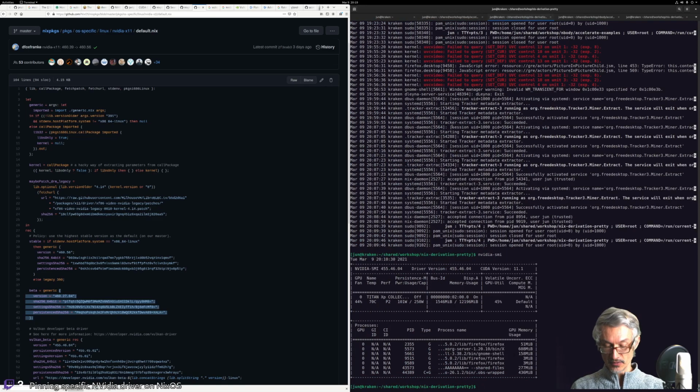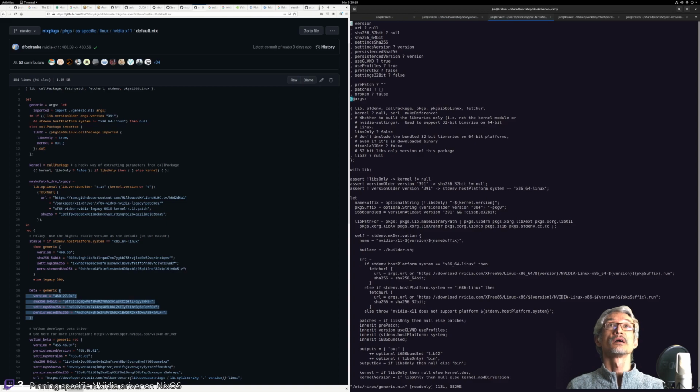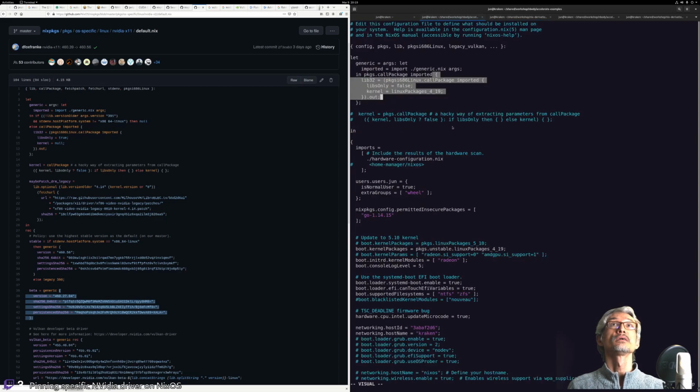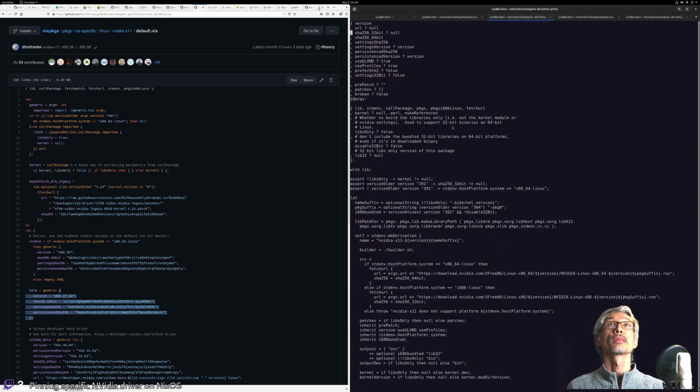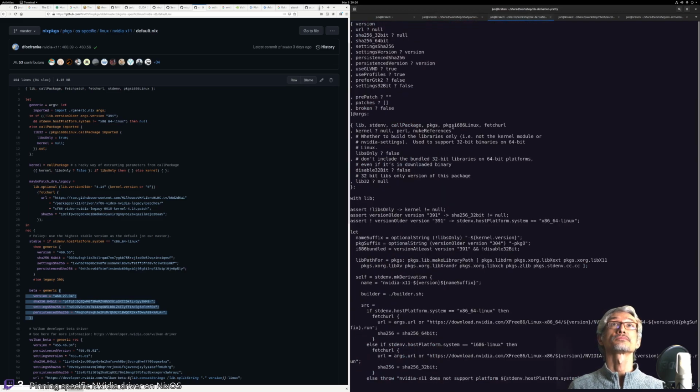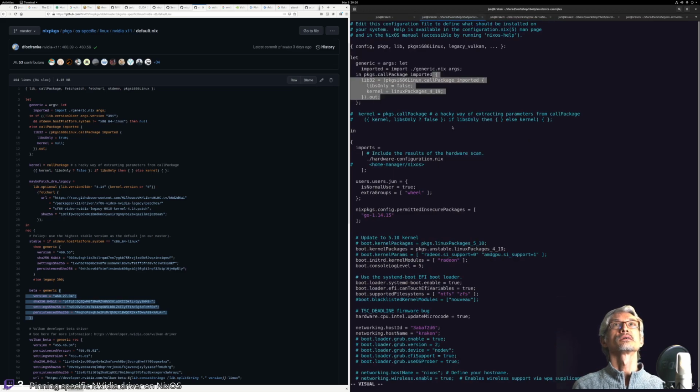Hold on, let me open generic in this shell and zoom in a bit. So yeah, we don't pass lib32, the 32-bit libs-only version of this package. Right, you're right, this matters.